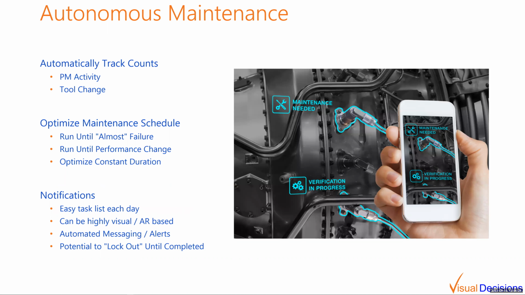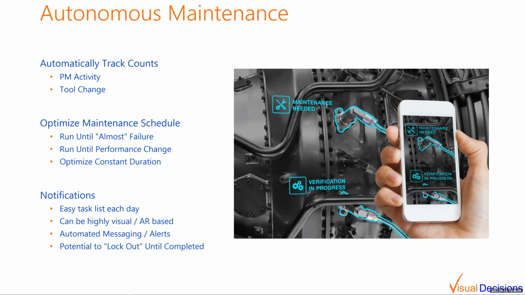When we look at autonomous maintenance, it's one of the pillars of TPM, as we saw a couple slides ago. The idea there is to have the operator take as much ownership of maintaining the machine as possible. It's kind of like doing your own basic maintenance on your car. It'll be more efficient, and it'll probably be done with more care since you own the car. But a lot of people don't know how to change their own oil or even wiper fluid.